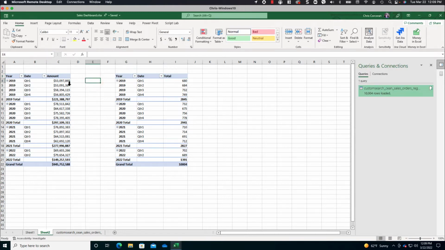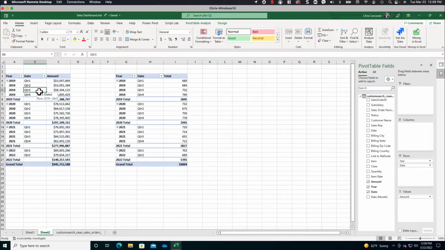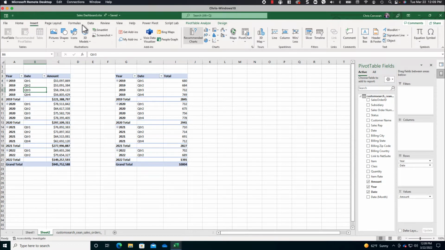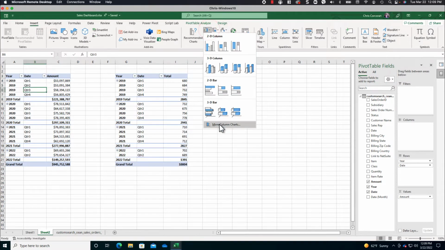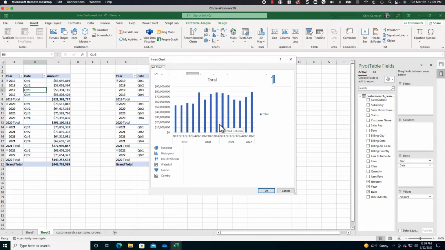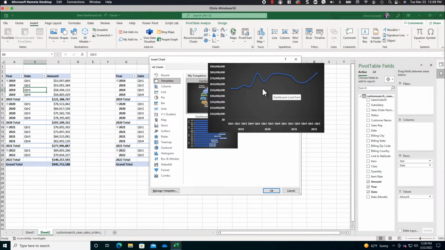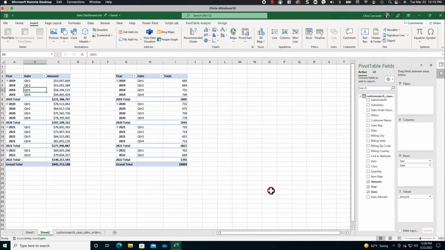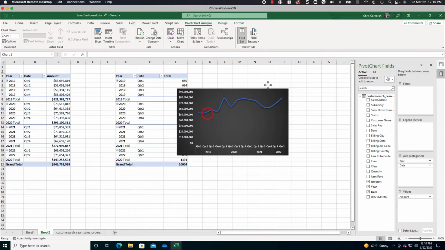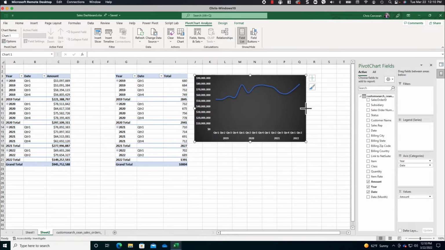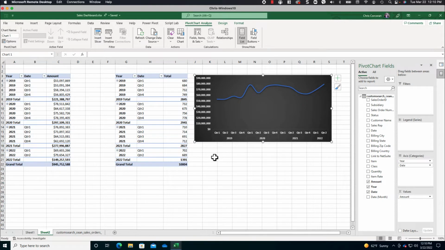Okay, got it. Now for our dashboard, we are going to need a chart. For each of the pivot tables that we add, we're also going to add a chart. So here I'm going to click on more column charts. I have some templates that I've already created for the type of charts that I use for my dashboard. I'm going to click on this particular chart, and now I'm going to click OK. That's bringing in a chart here that I'm going to add to the dashboard a little bit later on.